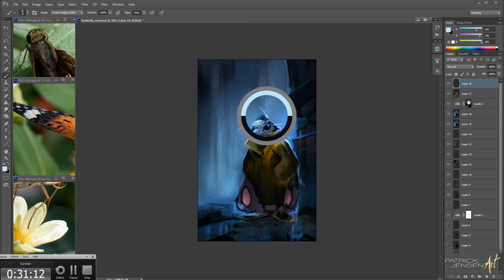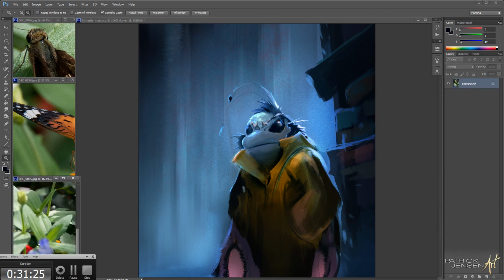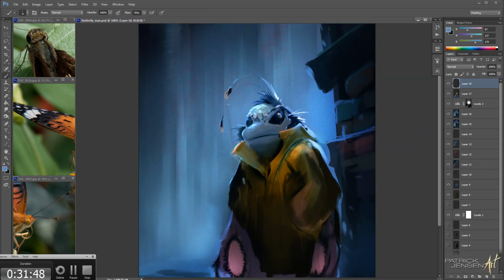And linear dodge. What's this things look like? Oh, 31. Sorry. All right. Let's just get those on there, since we indicated them. Okay. Nope, don't like that guy.